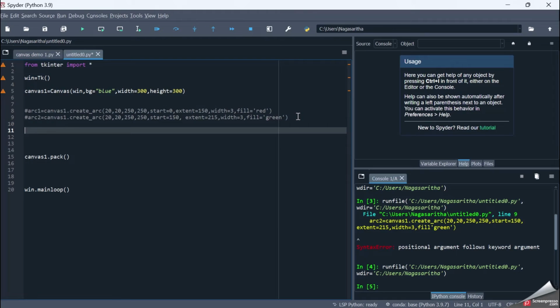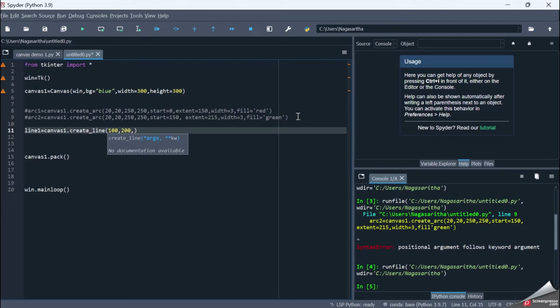Now let's move ahead and create a line. For this, let me give line1 is equal to canvas1.create_line. Then I have to give two points. The first point x coordinate is 100, y coordinate is 200.